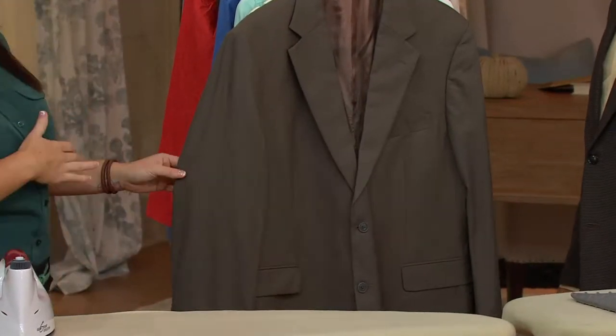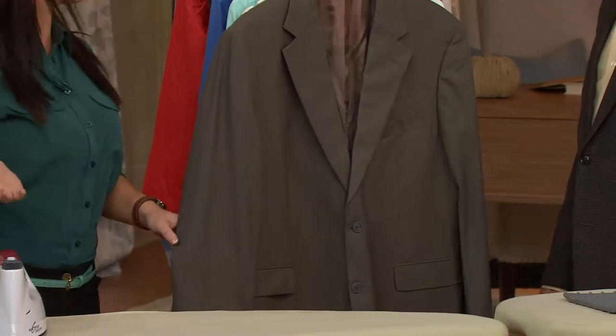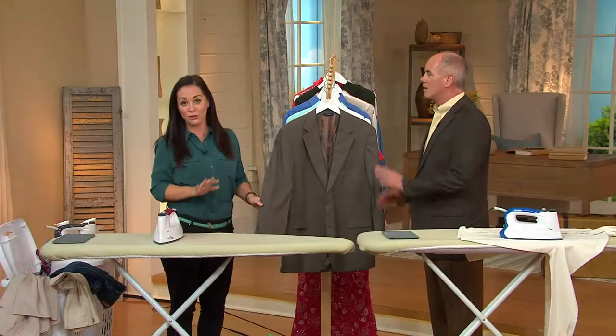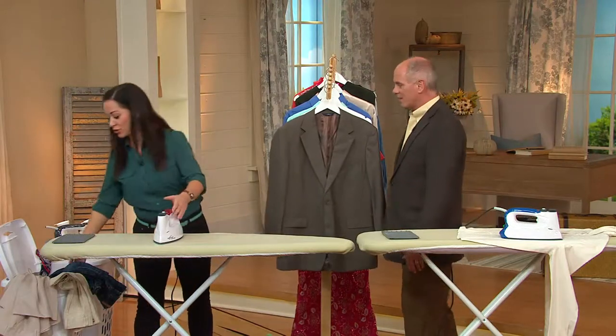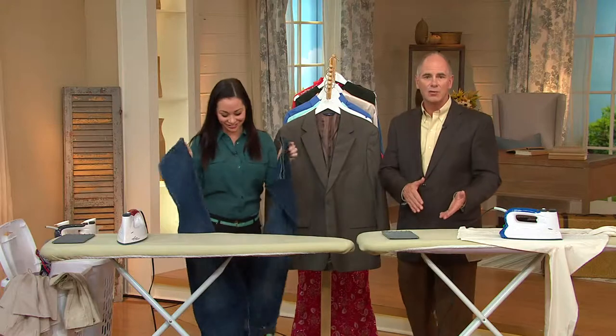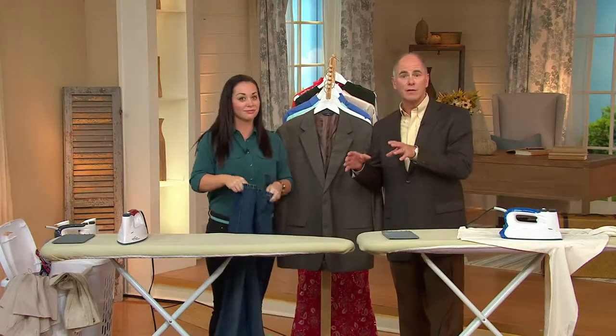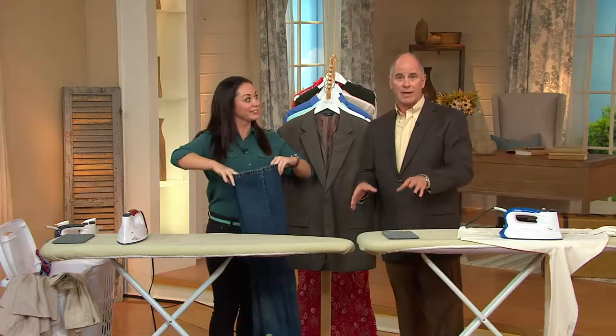You can wear them over and over again until they're actually dirty. It doesn't leave a shine, and you can iron your black dress pants on the board without using a pressing cloth. Any sort of fabric — one temperature setting. It's the simplest way to iron, and in this case we're talking about a much better price.